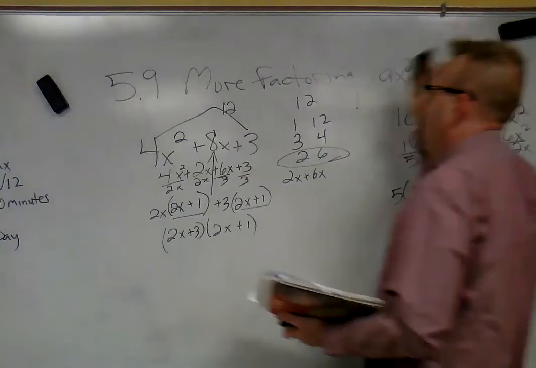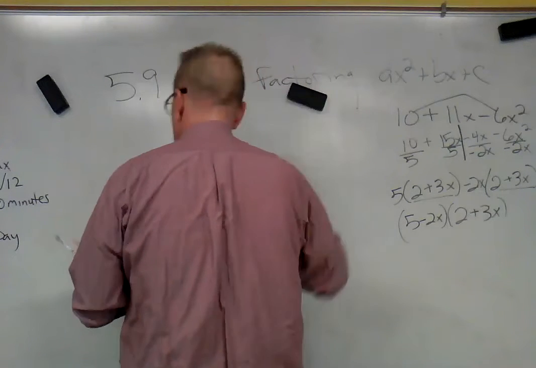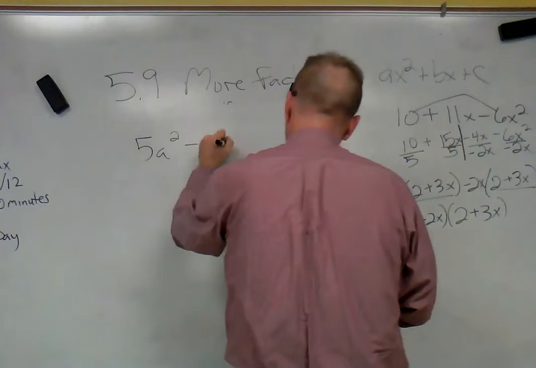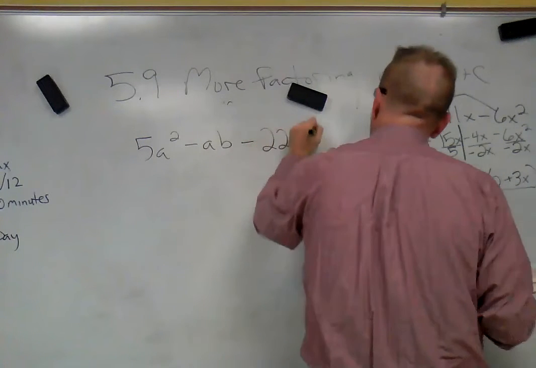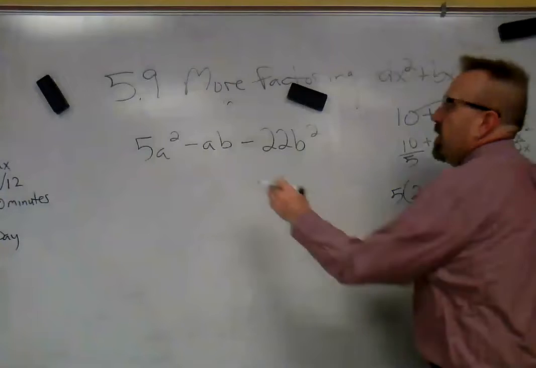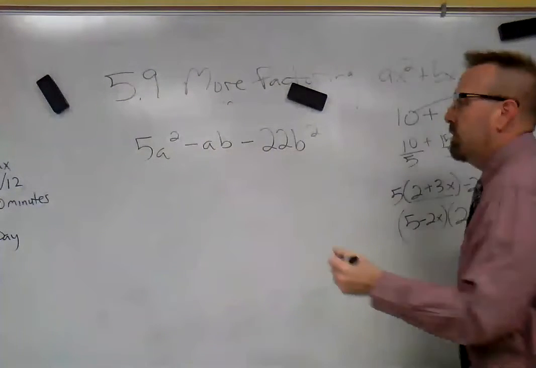Okay, let's do one more. We've got 2 variables. These, we'll see a few more of in our assignment today. So we have A's and B's. There's a variable in the first term, and there's a variable in the second term. In the middle, if there's no number in front of that A, how many is it? 1. So it's like we have negative 1.